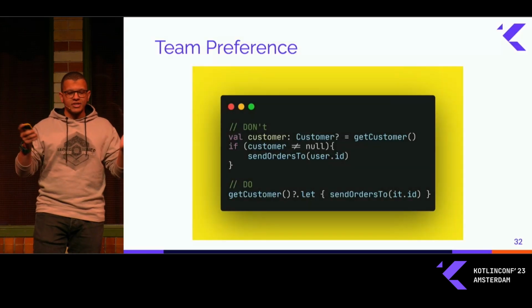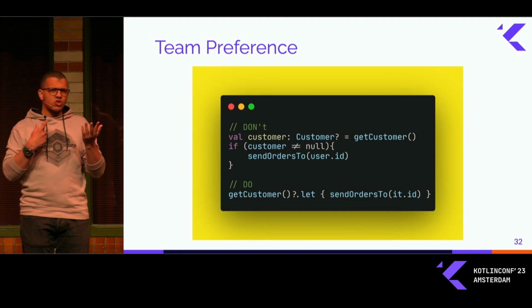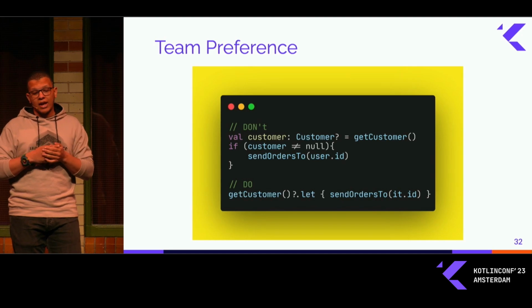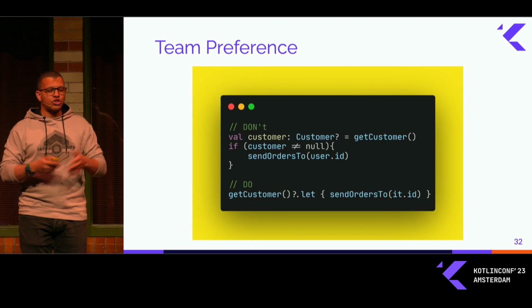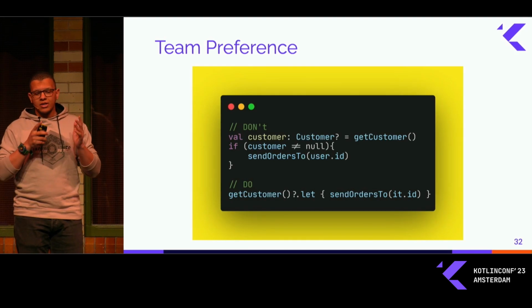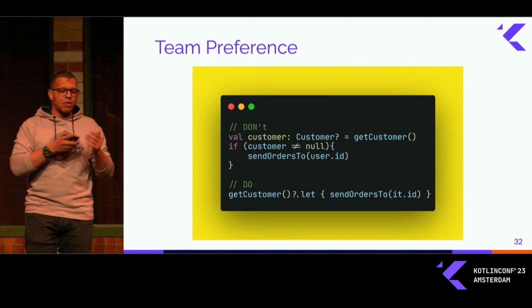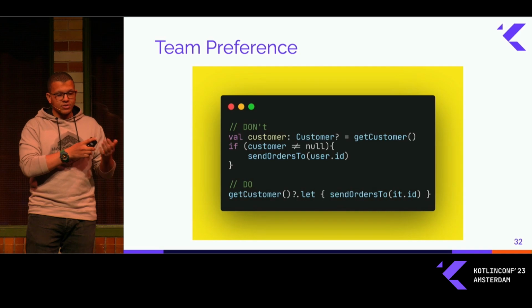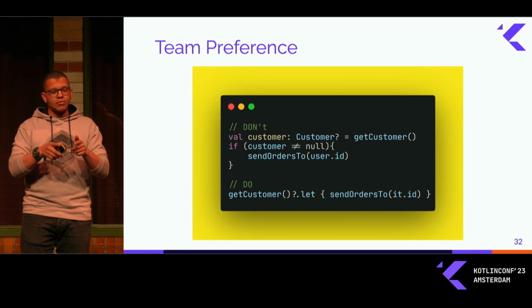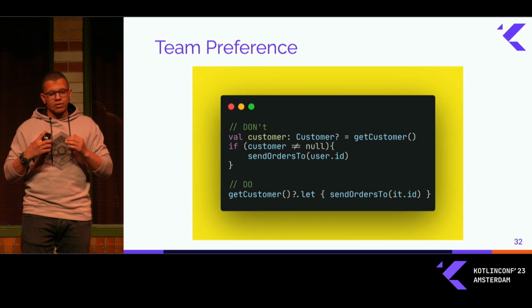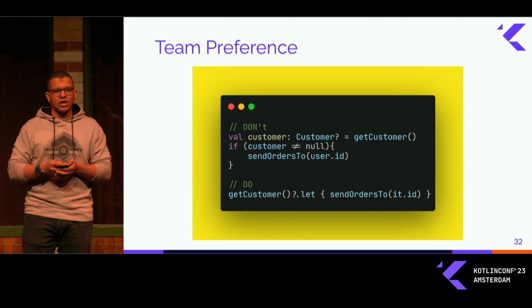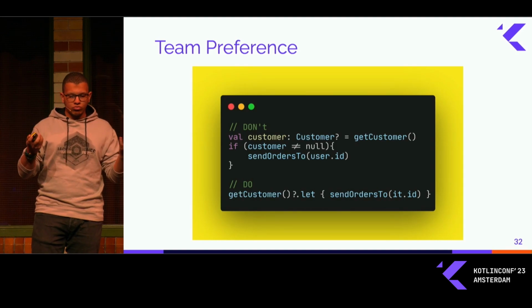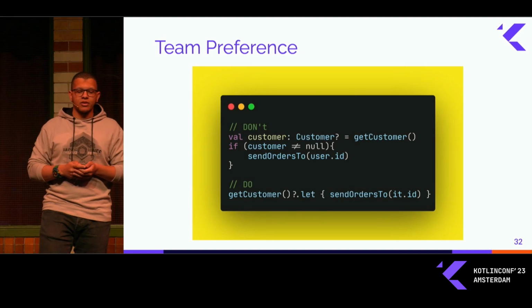Team preferences. So here's an example of a team preference that applies in my team. Previously, I shared this in a tweet. I told people, hey, whenever you're trying to do some nullable stuff in order to do something with that receiver, just use the let function with the nullable. And people told me, well, let is a mapping function, so don't use it to replace if and else. In this context, let applies well in my team, with my friends, right? We don't have a problem with it. If it doesn't apply to your team, of course, you don't have to use it, but I'm talking here about some team preferences. We can't agree upon everything in Kotlin, of course. So you can use whatever you want, at least if it is applied in your team.